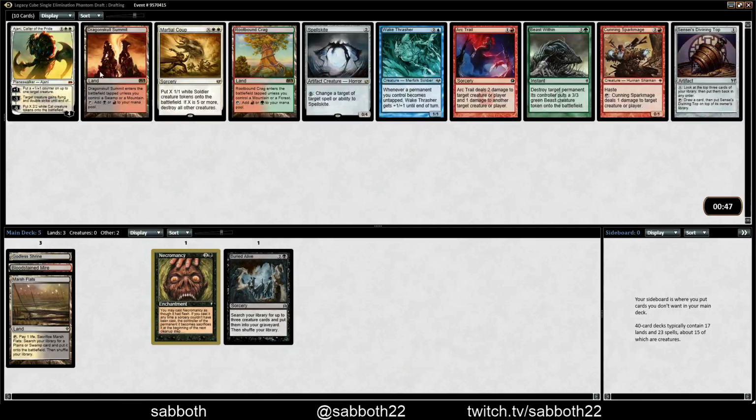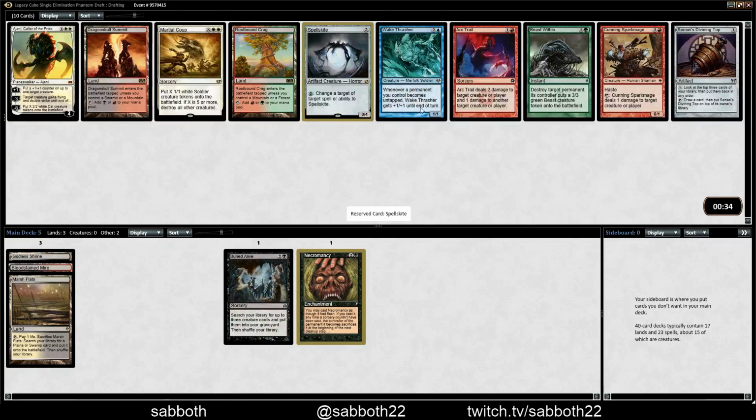And follow it up with... I don't love using Sensei's Divining Top, and I'm not sure how good it would be in a Reanimator strategy. I just don't know. It's probably okay, but unless you really like ordering the top of your library, maybe you opened a Miracle, whatever you call it, then it's better. But Spellskite could be good as well.